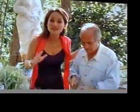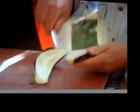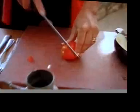I love eggplant, so Renato is going to make one of his favorite eggplant dishes using vegetables straight from his garden. You are cutting the eggplant in half. Eggplant, right? And now what do you do? I cut in the middle of the eggplant. And you cut the inside out. The inside out, right? Fantastic. Now in the meantime, can I chop a tomato? Of course, thank you very much.